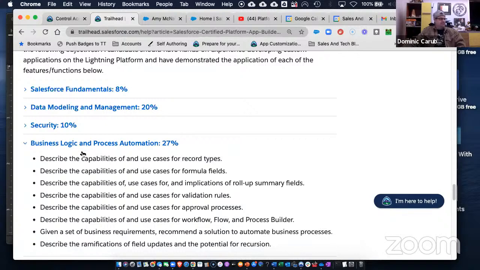Now for business logic and process automation, we talked about record types. Here's why you want to use record types. You've discovered that an object that you collect records in, like accounts, has different types of companies that you treat as accounts.